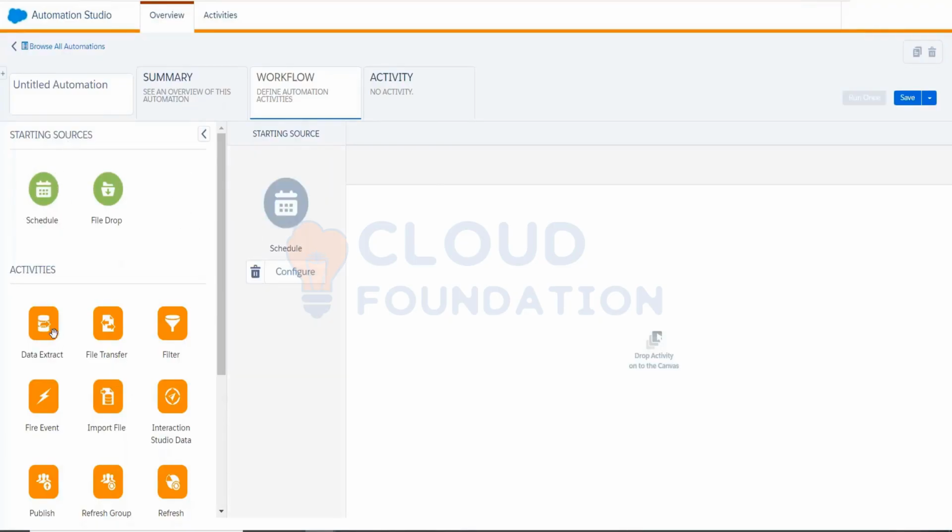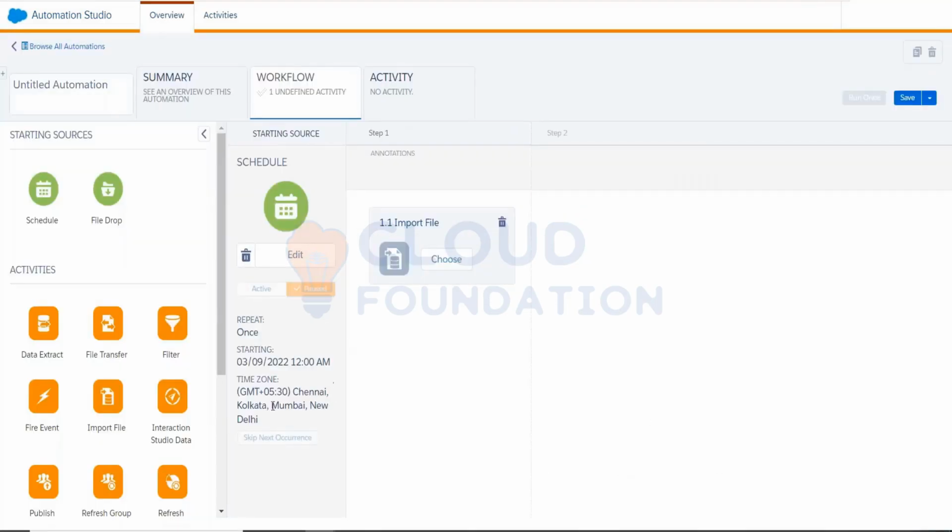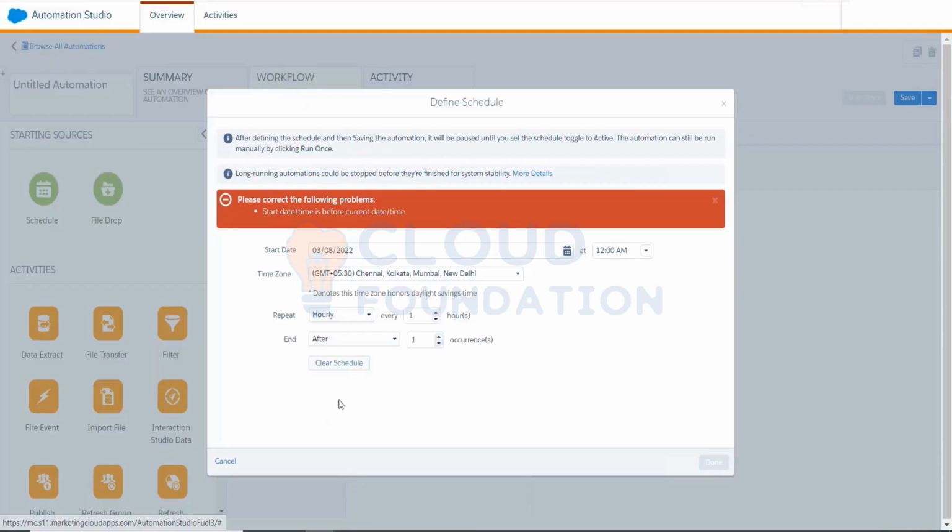One is a schedule. Suppose I have to send the file and import the file in an initial fashion, I can use the schedule as a starting point. I can just configure the system to start tomorrow or today, and I can define the schedule time here. Based on the schedule, my system will keep on running and importing the data in the time frame that we set here. I can mention here that it has to run on an hourly basis and all of that. I can configure everything here.